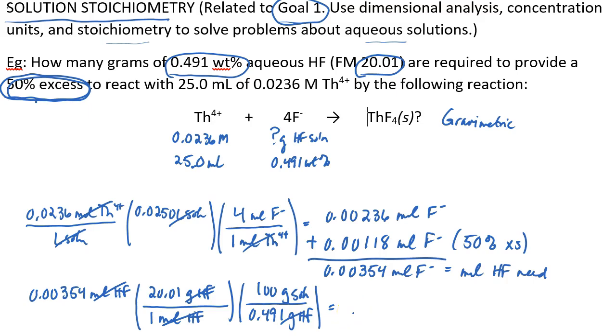So doing the arithmetic on my calculator, I got 14.4, and I think those are the sig figs I need. I'm going to keep an extra digit: 14.43 grams of solution. So we solved the problem, and we'll do a few more difficult solution stoichiometry problems in class. Thanks for listening.